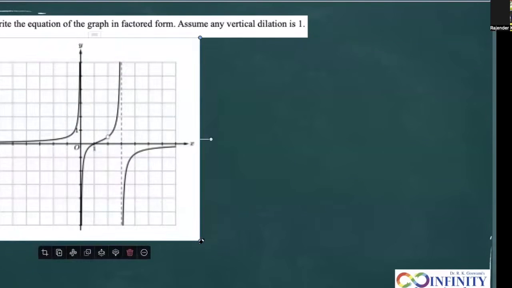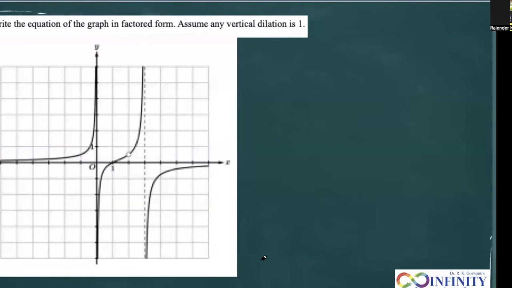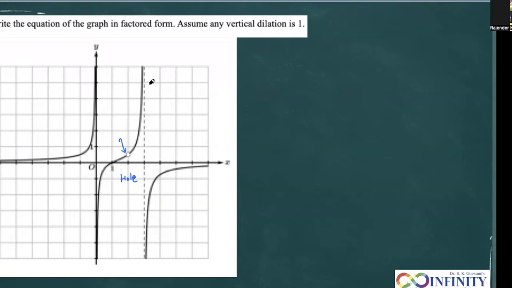Okay, you look at the graph. Certainly, by looking at the graph, like you were telling me, there is a point where the function is not defined. It is an open circle. I hope you are referring to this point as a hole there. Yeah, am I right? Okay. And there is a vertical line given to you. Whenever you see a vertical line like this, it is going to be a vertical asymptote.